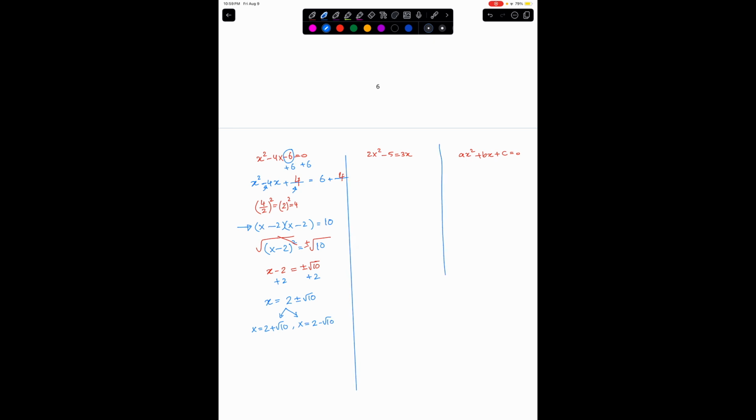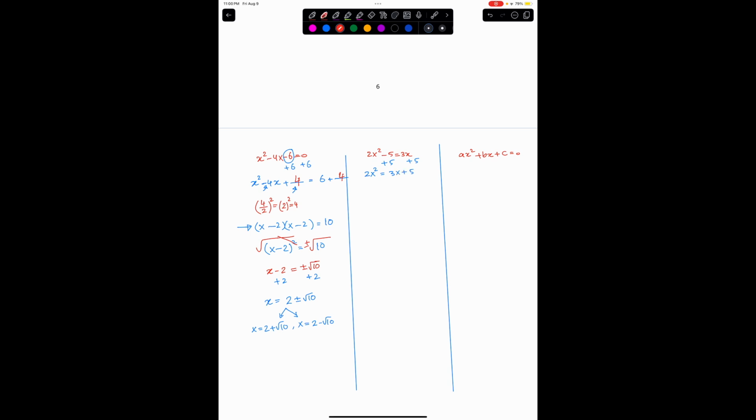The second one, B. Notice how the leading coefficient is not 1. And before I do that, I'm going to rearrange the terms so the x's are together and the constant is on the other side. So that's what I'm going to do first. I'm going to add the 5. I will get 2x squared equals 3x plus 5.